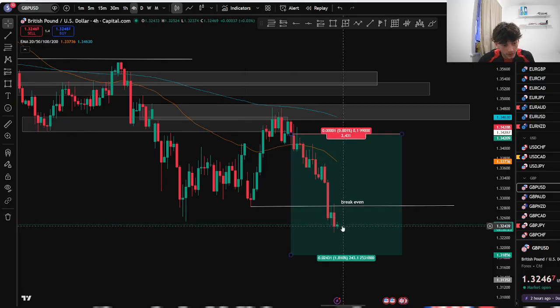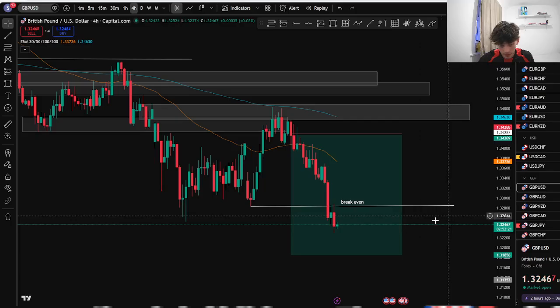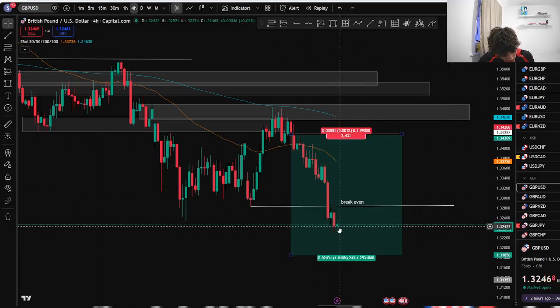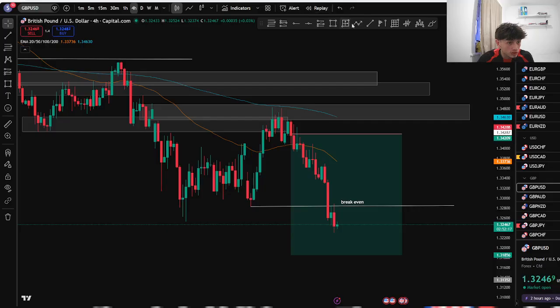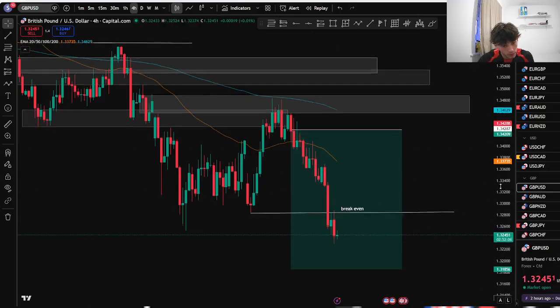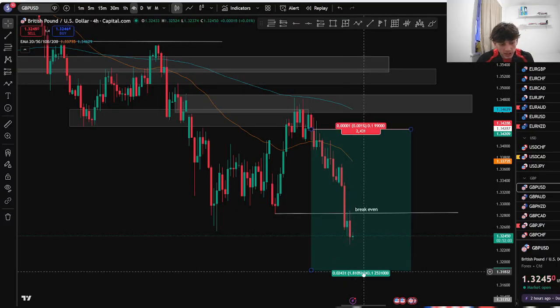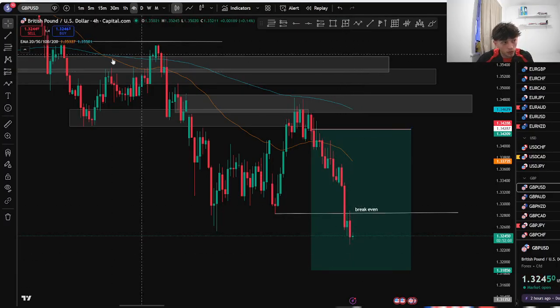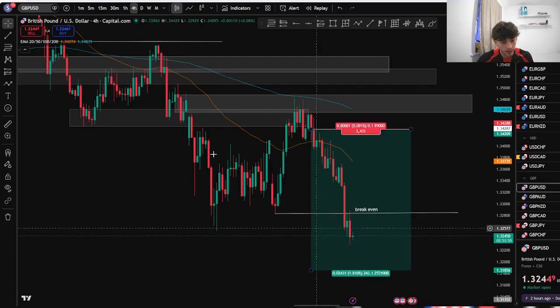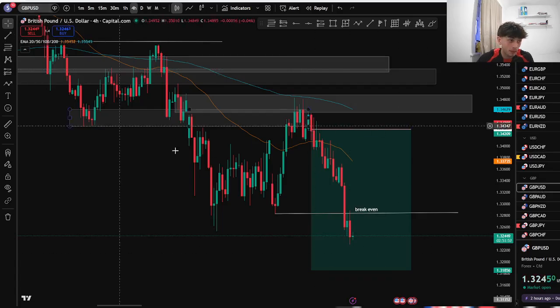So what's important is, yes, I could close here, and then save myself a possible loss where we actually gap up here and then we just keep fizzling up to break even. Not a loss, but we get break even, which would be a shame because I'm already nearly 2% down on this trade. Or, because I know what I know, I think there's more of a chance we actually gap down here, because the US dollar is strengthening over the pound, because it's a safe haven and the pound just simply isn't.